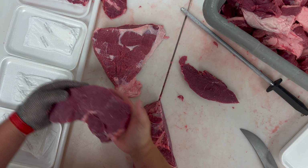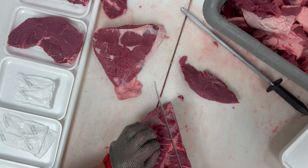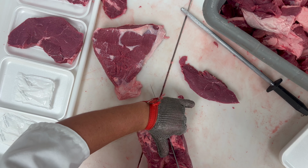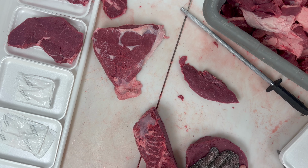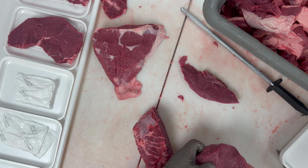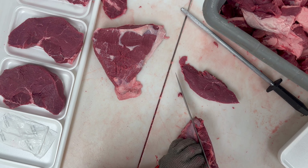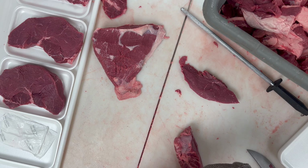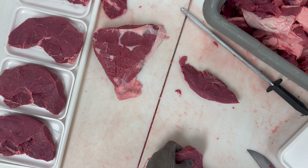Take your time. Don't sit there and rush through it. I used to be rambunctious and fast when I was younger. I took 4 years off, and I just started cutting meat again this weekend. I was like, you know what? I'm going to start making some YouTube videos out of it. So that right there is what I'd buy. I'd buy that big thick one right there, and I'd cook it slow and do it about rare. And, ooh, that sucker would be good.